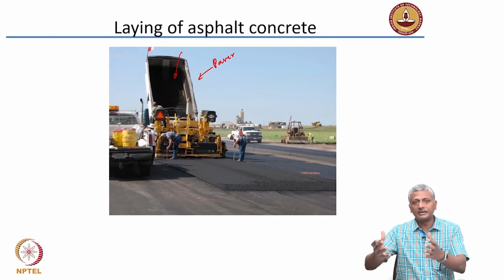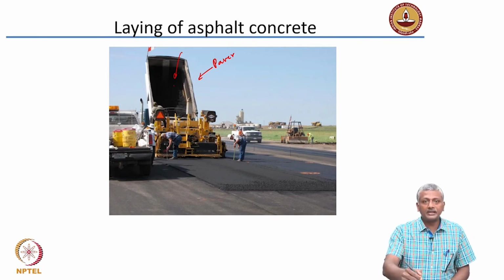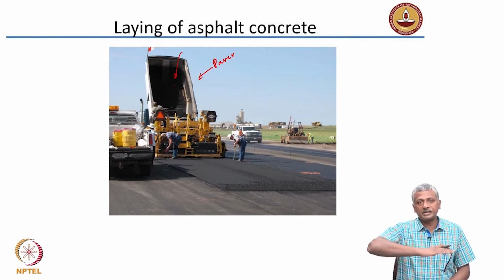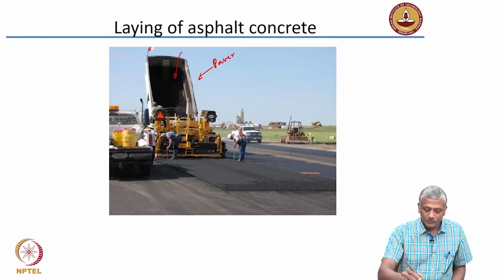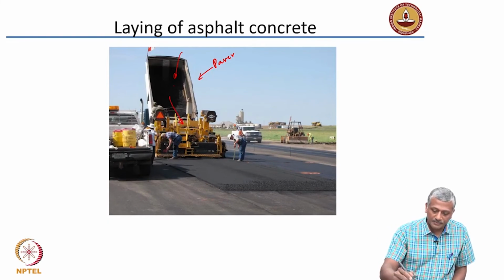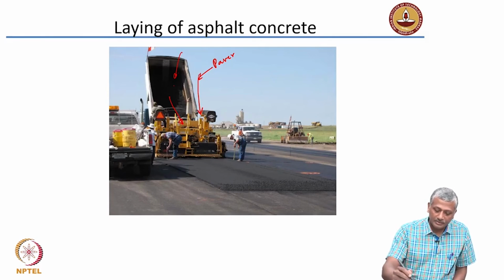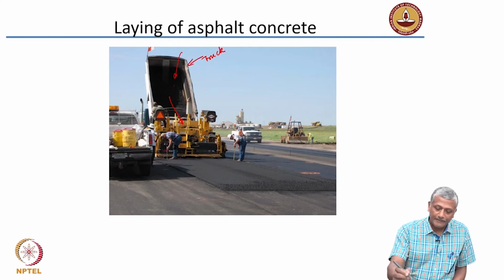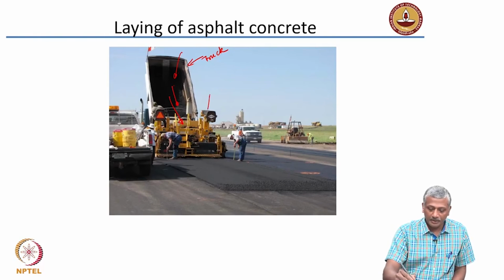So, you mix it somewhere, bring the material, this container in which the asphalt concrete is kept basically tilts to discharge the asphalt concrete, and the asphalt concrete gets discharged into this paver. Sorry, I wrongly marked that as a paver. This is actually the truck which has a tilting back, okay, and discharges the material into the paver. So, this is your paver.